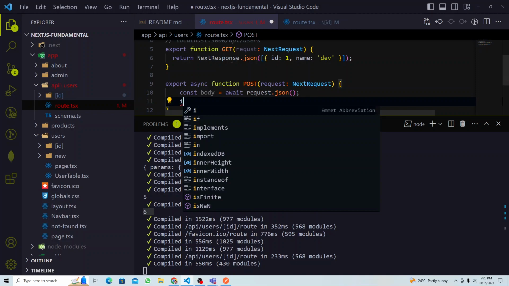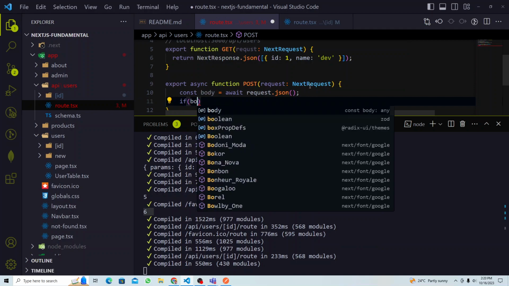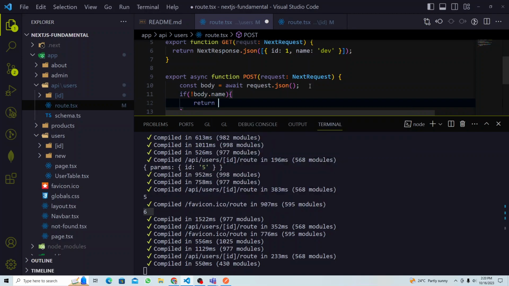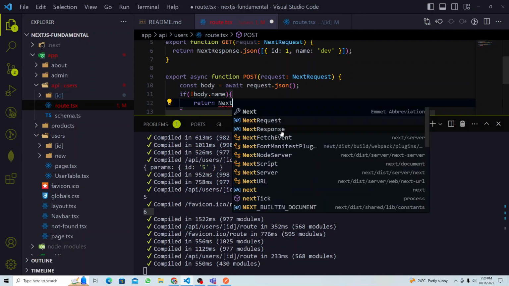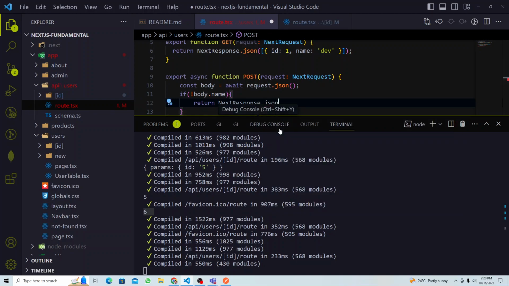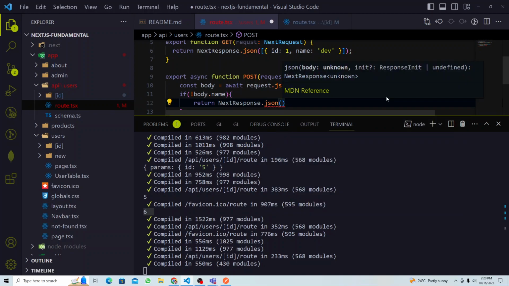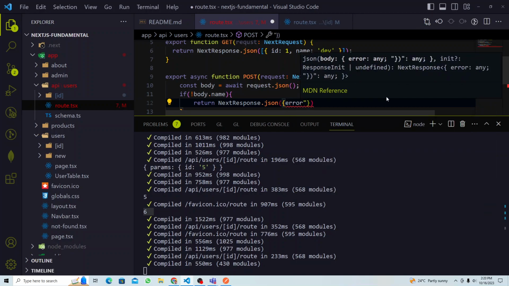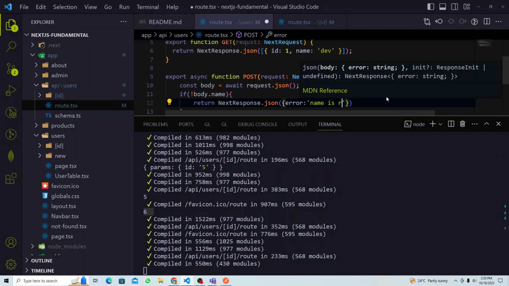Let's say in this body we're just going to send the name. So if body.name is falsy, there is no information, then we return NextResponse.json, and here we can pass an object with error, and just call it name is required.